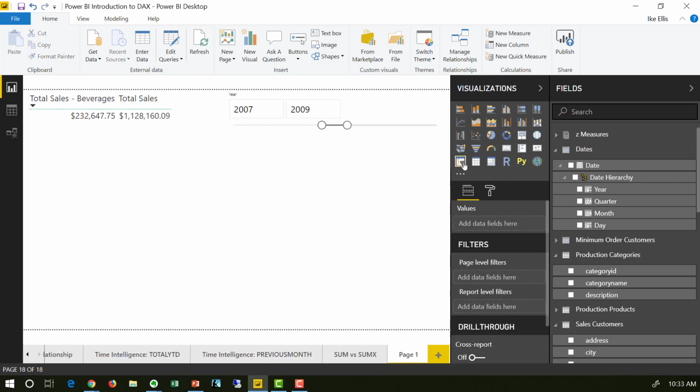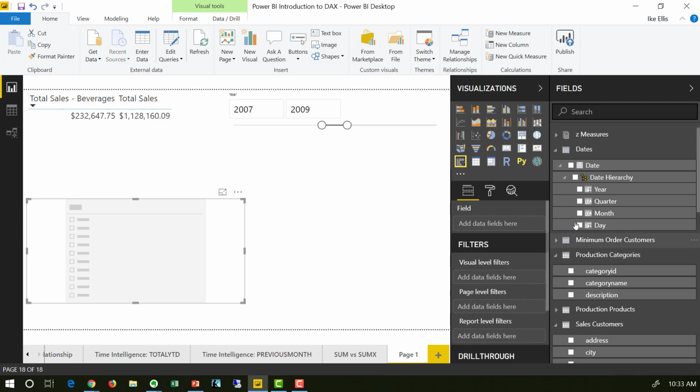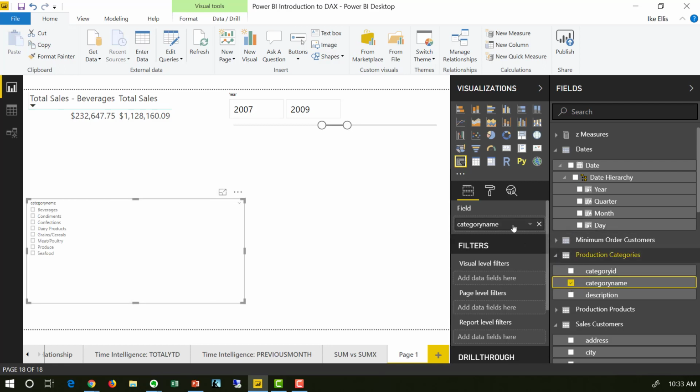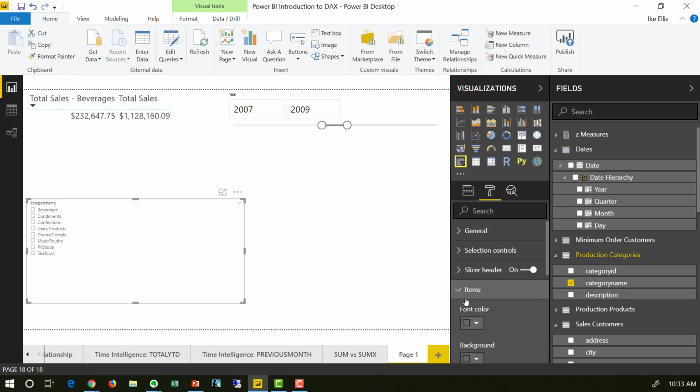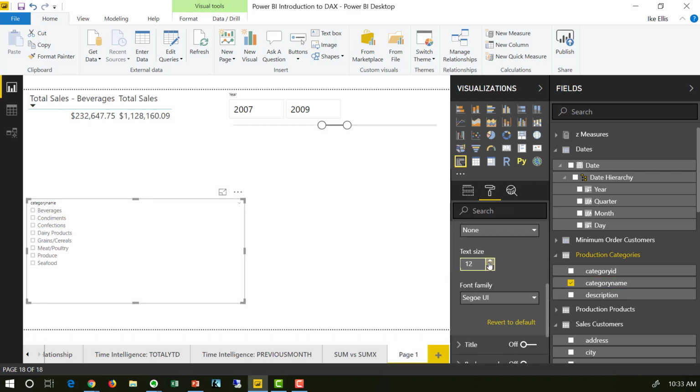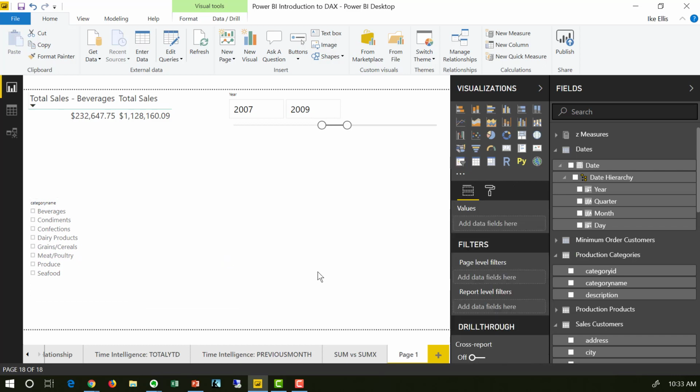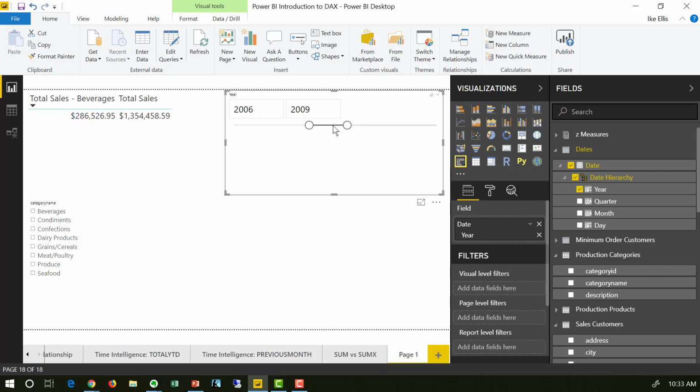Now that's one filter. What happens if I take another filter and this time I make it based on category name? I do the same thing that I did before. I go in here and under items, I make the font size just a little bit bigger so you can read it. Now, notice that with the date filter, they're both being affected.